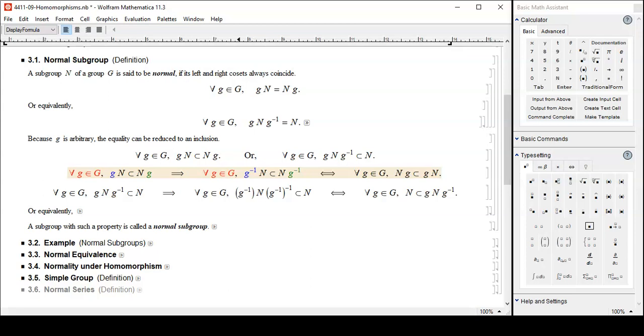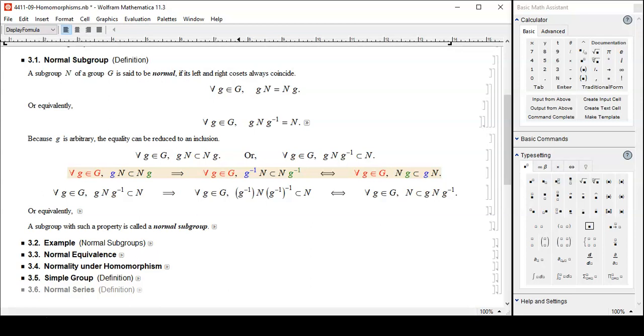And now we can just do the algebraic manipulation. Flip this blue to the other side, and flip this green to the other side. And what we have now: the previous assumption was the left coset is a subset of the right coset. Now what did we get? The right coset is a subset of the left coset. The key to this manipulation was this: it holds for arbitrary g of capital G. That was the key.